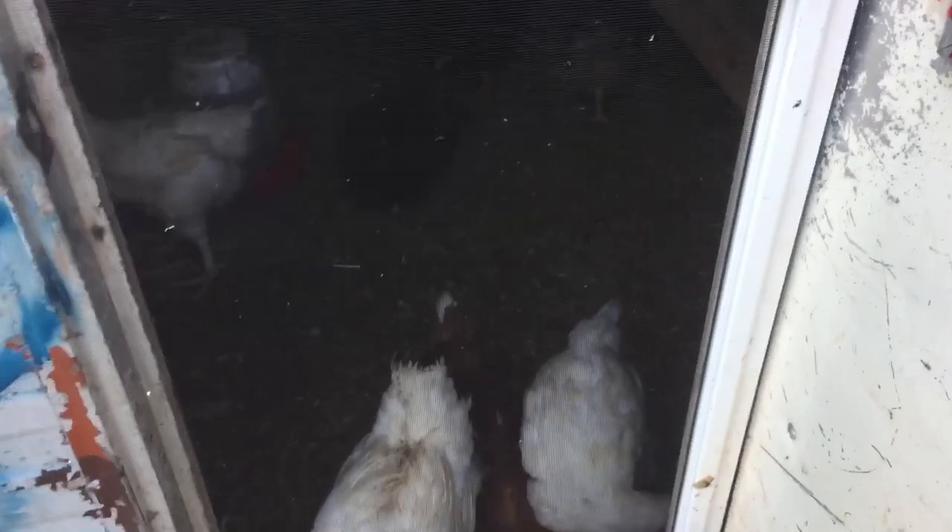Some of you might ask why we don't let the chickens out free range, why they're in the coop 24/7. Well, basically it's because I have dogs and I have cats. They're secure in here — I know they're secure, healthy, getting water, and getting some greens every day on a perfect schedule, fed on schedule. I can do my number count real quick, make sure nothing's got out. The windows are open every day and it's in a nice shaded area. 24/7, seven days a week, 365 days a year. In the winter though, it is a pain in the butt.